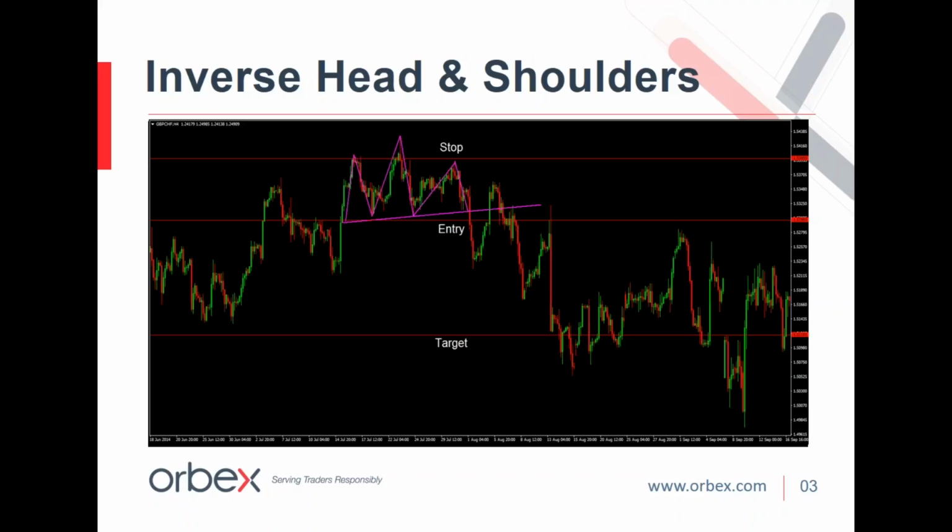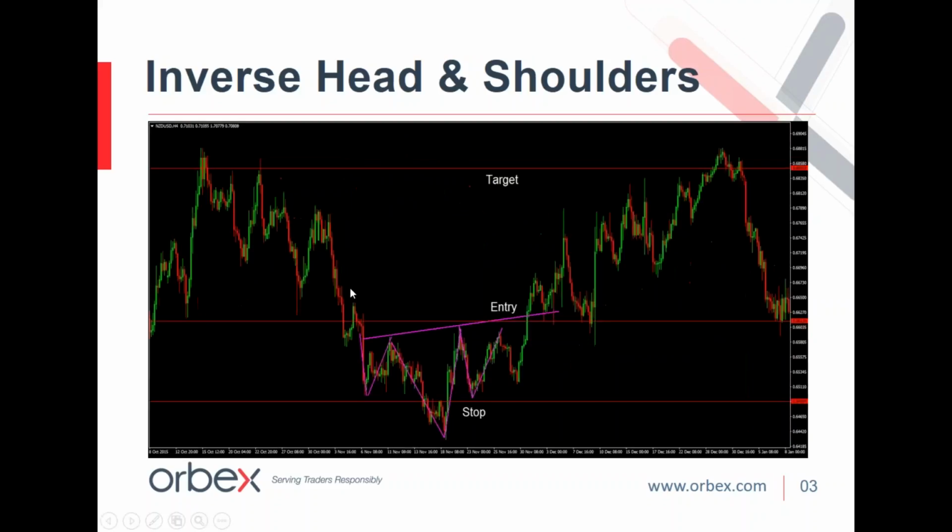And as with the wedges, we also have the bullish version of this pattern, which is very appropriately called the inverse head and shoulders. So going straight to a chart example, because I'm sure now that you're quite comfortable with the parameters of the head and shoulders pattern. You can see that we have here a really neat inverse head and shoulders pattern. Again, everything is simply the opposite to what we just discussed with the bearish version of the pattern.